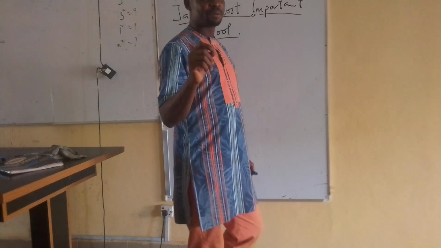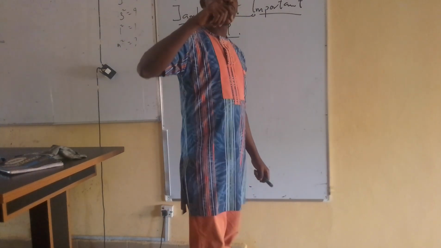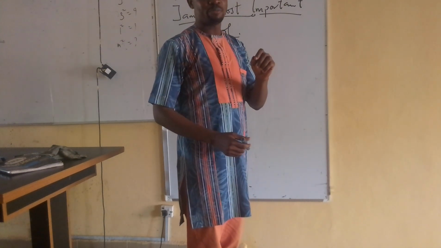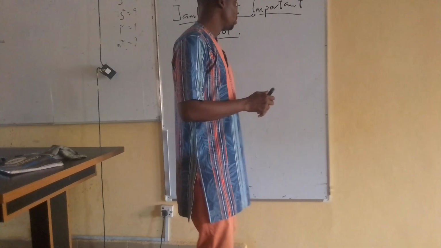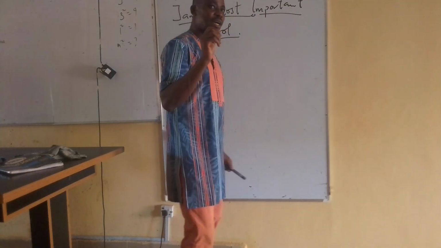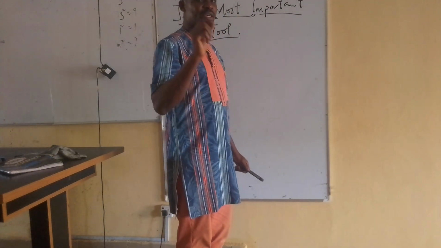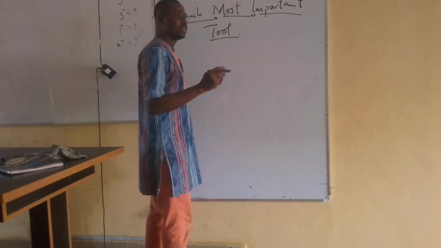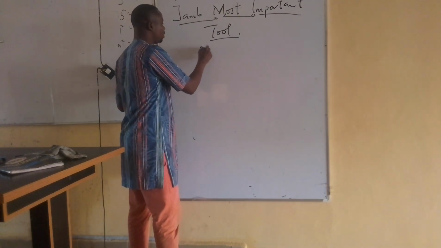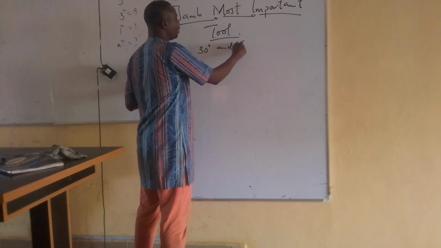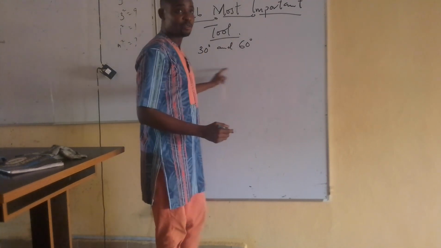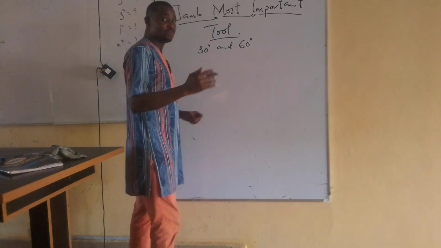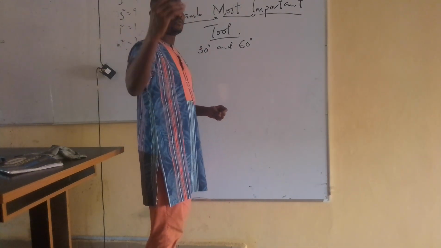Go back to your further mathematics or your mathematics and learn what we call trigonometry. In that particular topic, we are going to deal with three things, which are sine, cos, and tan. How do we find them? Let's start. Number one, let's consider 30 degrees and 60 degrees, because I want you to learn this before you go home. Learn how to prove it. It's very simple. And in my next video, you learn how to prove 45.